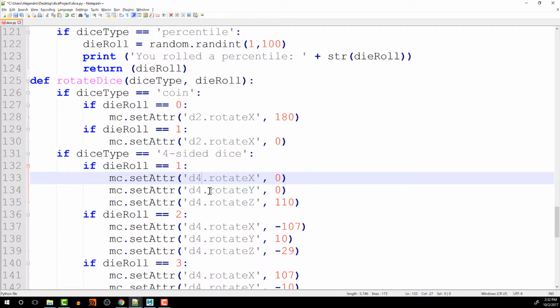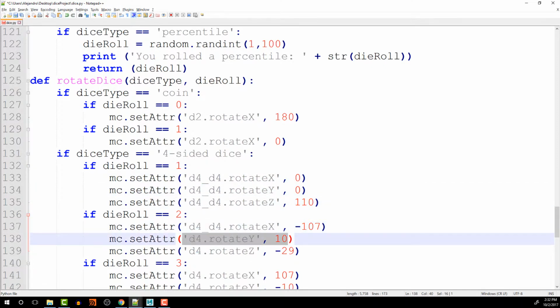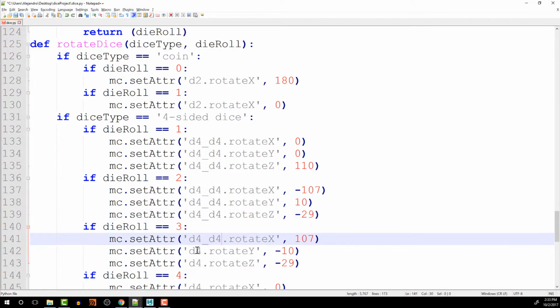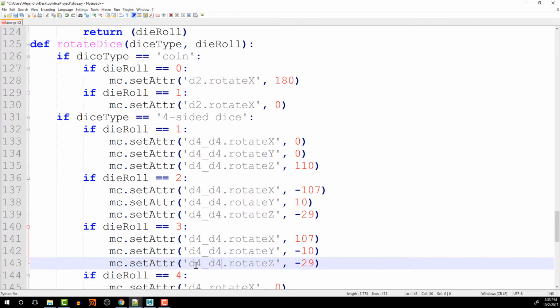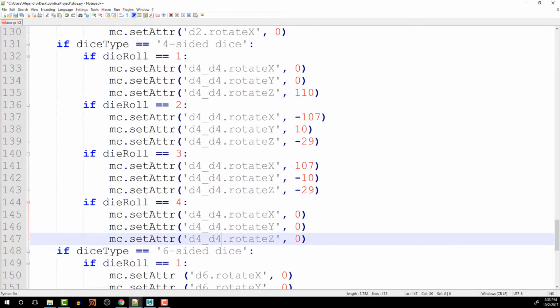It'll be d4 underscore d4. So I'm gonna paste that over each one of these. Probably would have been better to fix the name, but oh well, we'll make it this way.